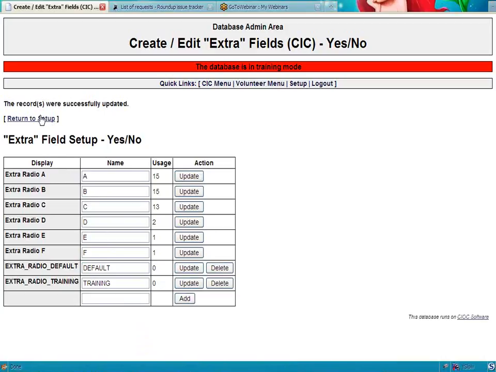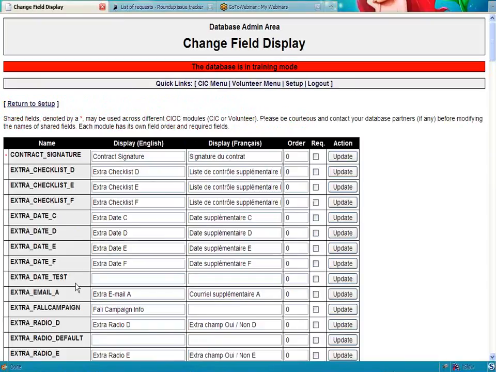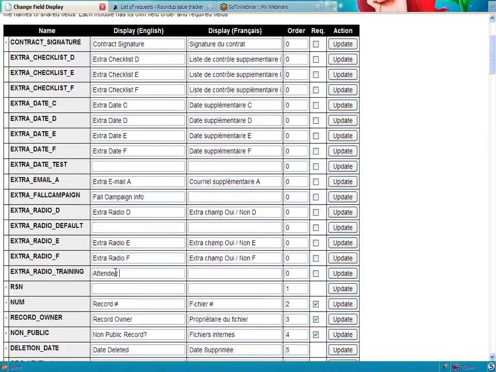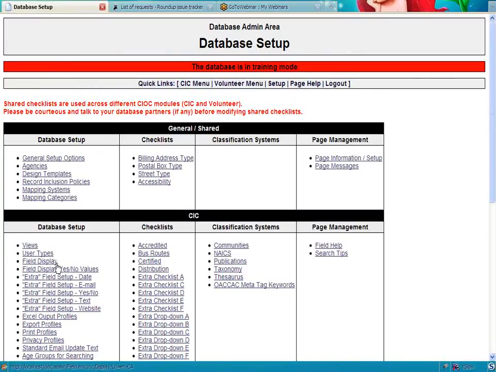This is not going to apply to most people, but if you do have that requirement where you only want them to be able to use a specific kind of form or only want them to be able to edit a specific kind of record and not all the records that your agency has, you do have the ability to assign those records to a particular record type and have that user type only have the permission to create or update that particular type of record.